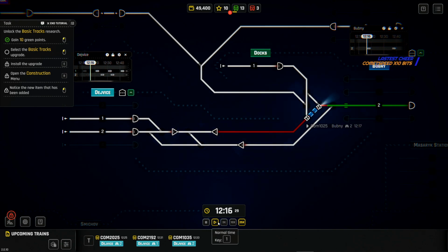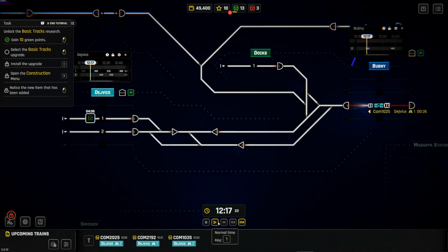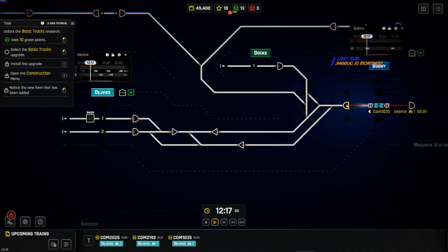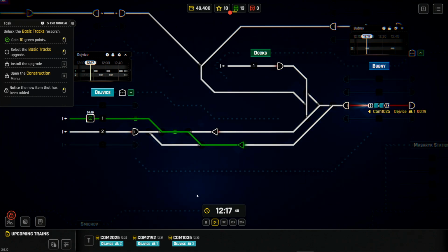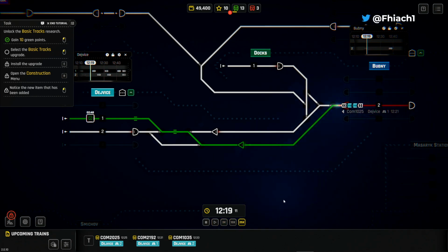Forgot to change that one switch, okay. And then if I bring it this way, let's say, and then I can set that to there and it'll automatically do that, which is grand. And I suppose I should probably let him leave the station.